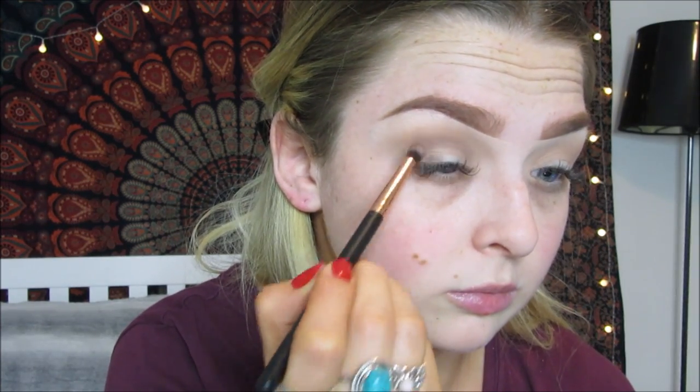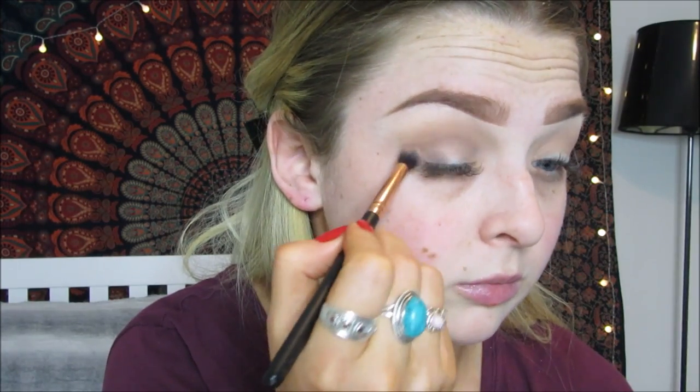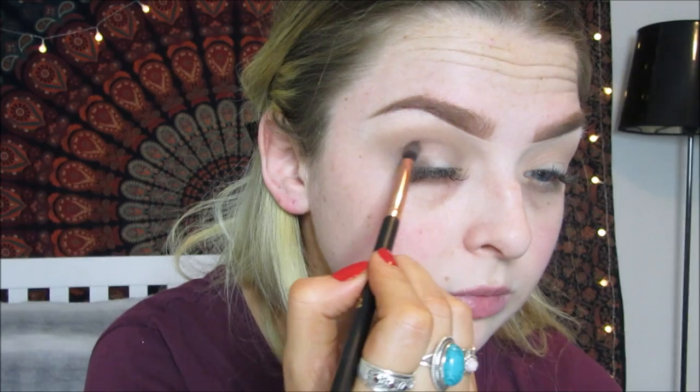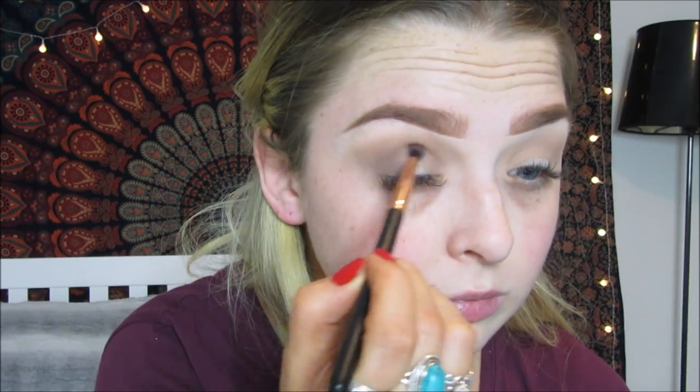Taking the shade Almond Mocha just to deepen up that outer V and really darken up the eye look altogether. And I'm also blending it all out and then adding more to deepen up that outer V to make it really, really dark. Well, as dark as possible with these shadows.